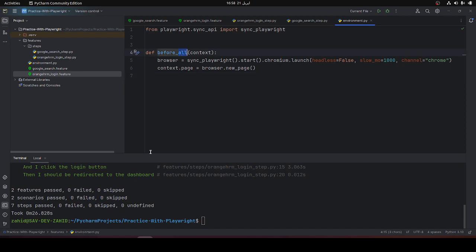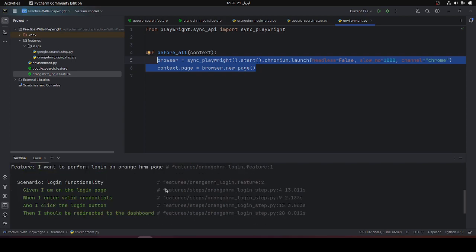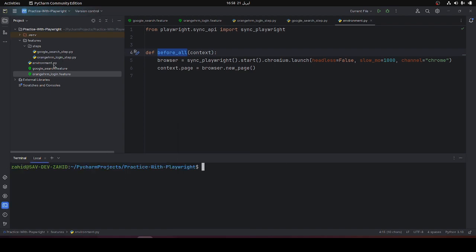As we used the first feature file, after the feature file this code creates a new context, but it's already running, so the code shows me that loop is already running, unable to create new context for page. So you can handle that by doing this. And after this we will create the page object model.